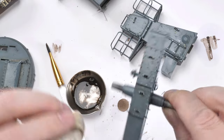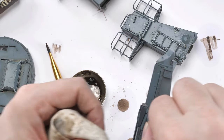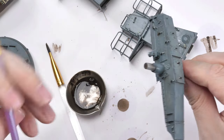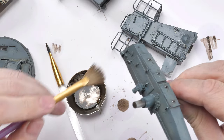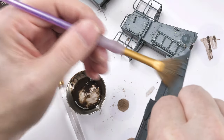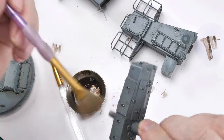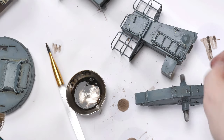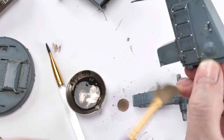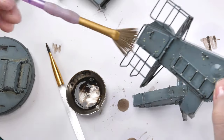And then similarly on these parts as well, just dab your rag on just to remove the extra wash. And if you've got one of these fan brushes, you can start to pull downwards, and then you start to get your subtle streaking effects, which is all we need. We don't need big obvious streaks on this, just want a suggestion of wear and tear, as we said. And just do a bit on this as well. So this needs to dry off. The only thing you want to do is avoid puddles, as it just looks a little bit rough.